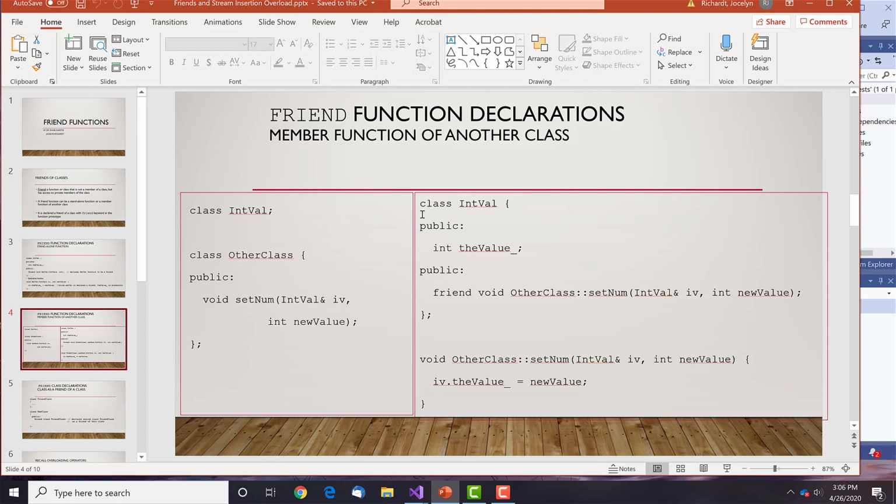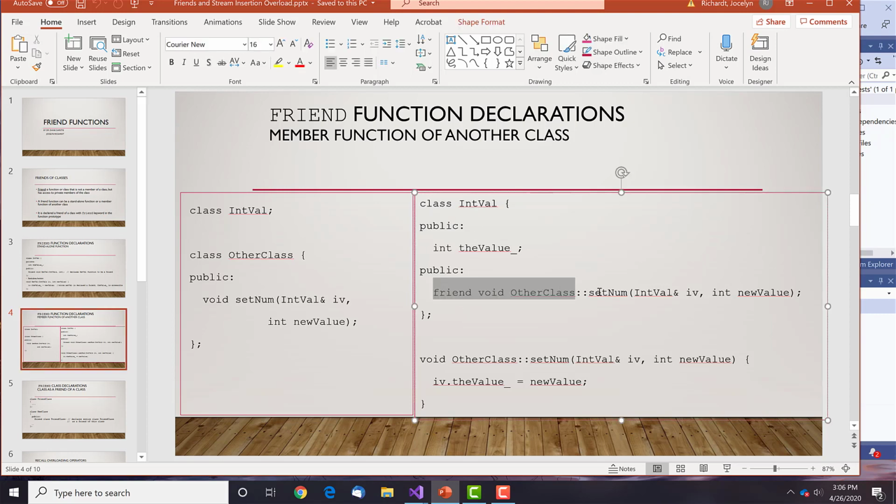So now when we actually go ahead and declare int_val, remember the earlier one was just saying I'm going to define that class later. And so here's the declaration of that class. We can see that it's creating the same int_val.